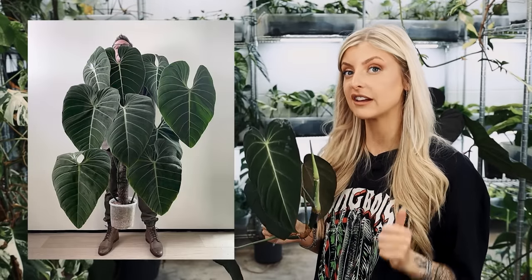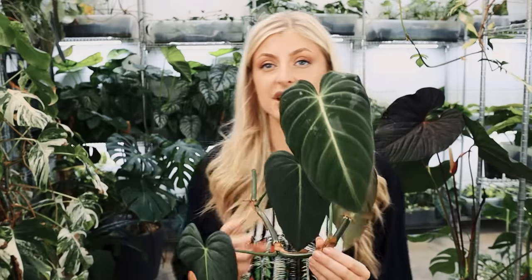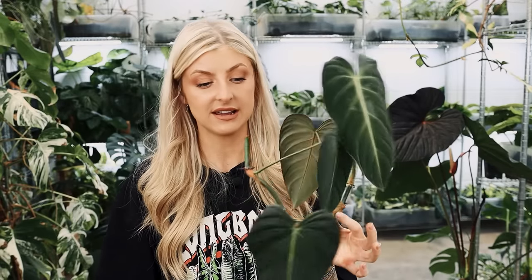I wish I had a better example to show you. I'll stick a picture in here of what they really can look like because they're stunning, stunning plants. This is not the best example, but they're just so tough. They stay really dark as well and quite dramatic when they get bigger. They get some really pretty light veins on the leaves. It's just a lovely, lovely plant to have. They are without a doubt one of the easiest climbers I've ever had to deal with, and definitely one of the most striking in terms of the world of heart shapes and darker plants. This is darker than Philodendron Gloriosum for sure, because of the melanocrysum element. This has been growing sort of downwards and it's still found a way to size up even growing in midair — that should tell you how good these are.